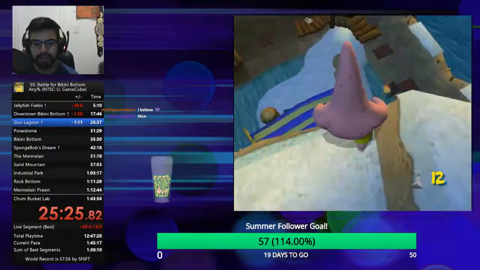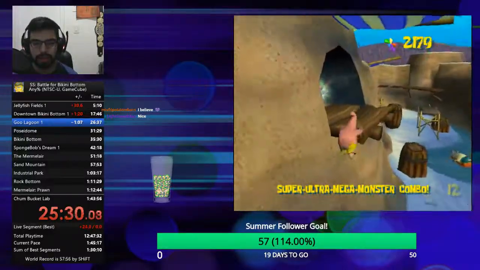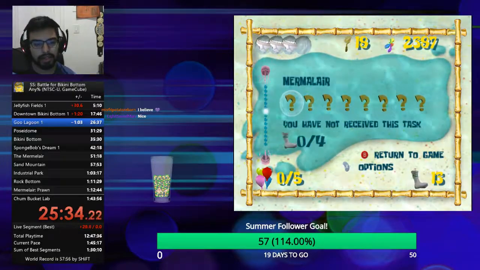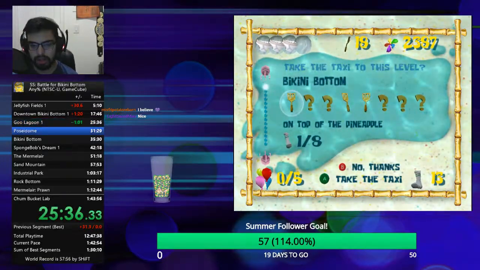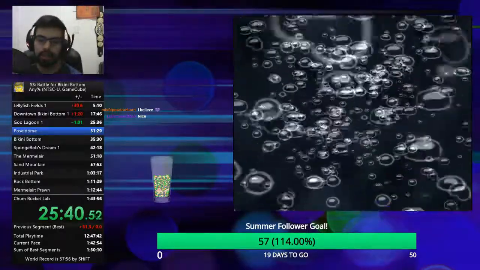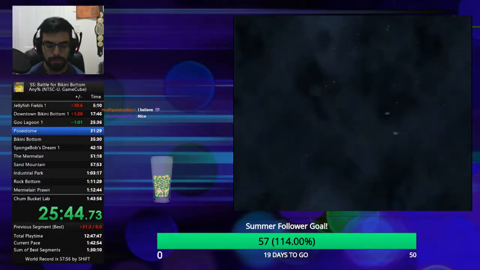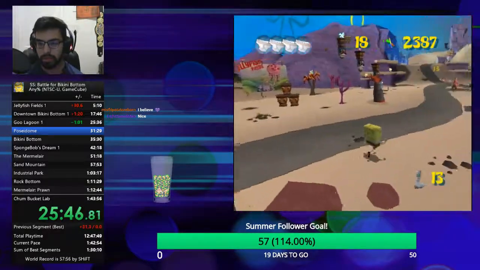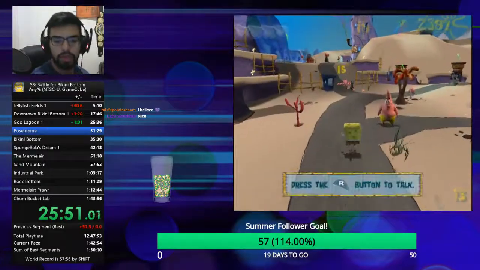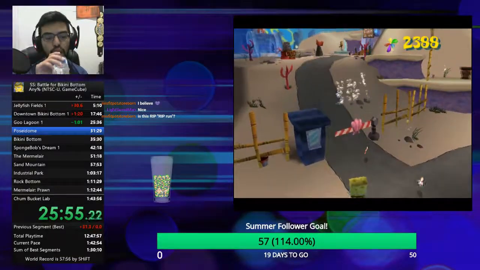So we get those shinies because we need to grind shinies. There we go. And I didn't forget anything this time. There we go. And we're ahead by a minute. Nice. Not my best segment, but it is a time save. Now all we're going to do here is defeat Robo Sandy, and then we will go on.